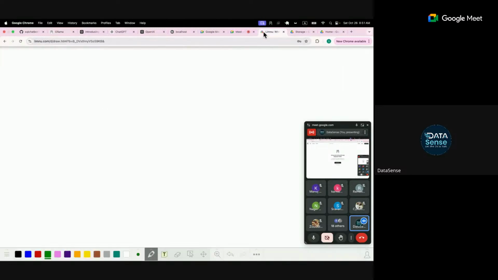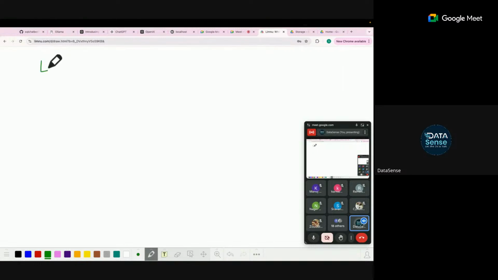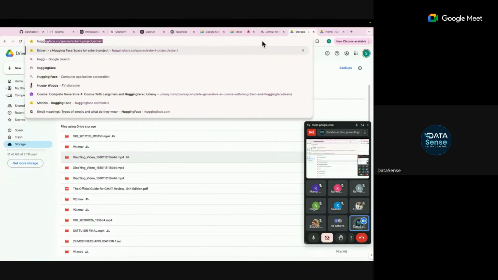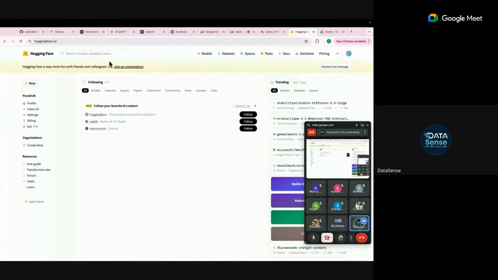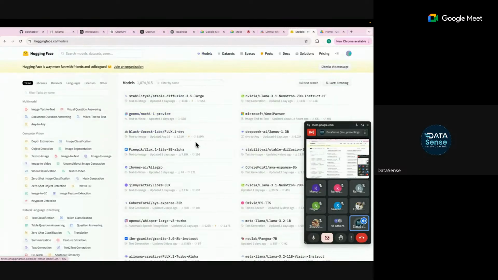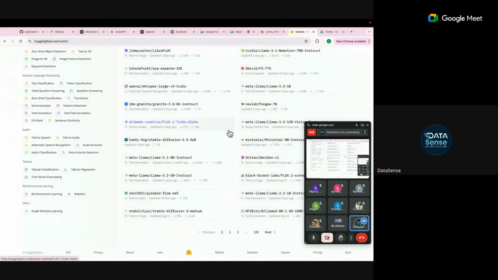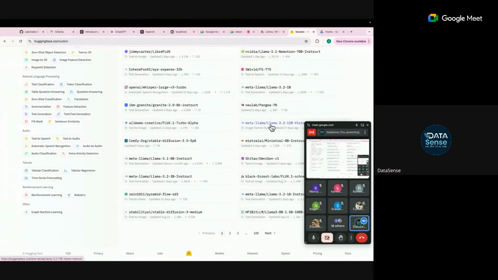So what are some open source LLMs? The major one is Llama, which is from Facebook. It has various versions. Its recent version is 3.2, the previous version was 3.1, and there are a lot more. If you go to the Hugging Face website, as I have told you earlier, you will see a plethora of free, open source models you can use for various use cases, like Meta Llama.